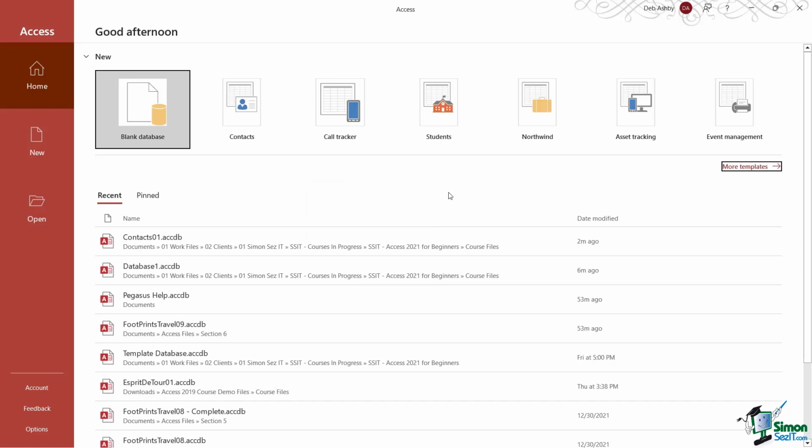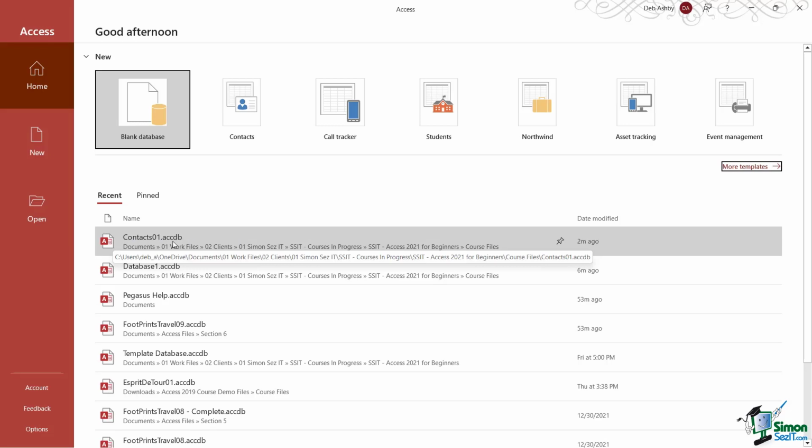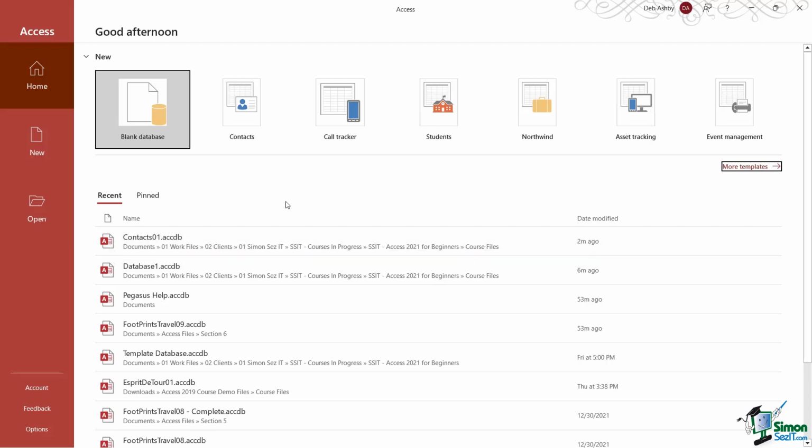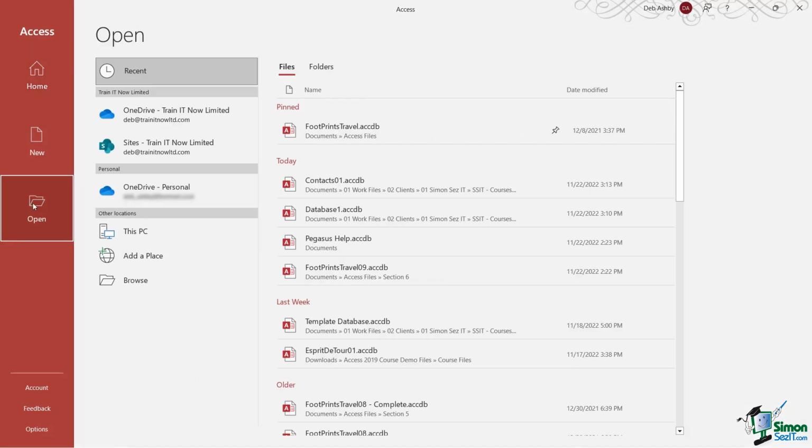Remember, when you reopen, it's going to take you straight to the Start screen, where we can see our recent list, and right at the top we have our file. Now if I want to open a file that I maybe haven't accessed recently, this is where I would go to the Open section just here. And you can see that I've got my OneDrive, I've got SharePoint connected, so I can browse either of these to open a file, or maybe I have an Access database saved onto my desktop or into my documents.